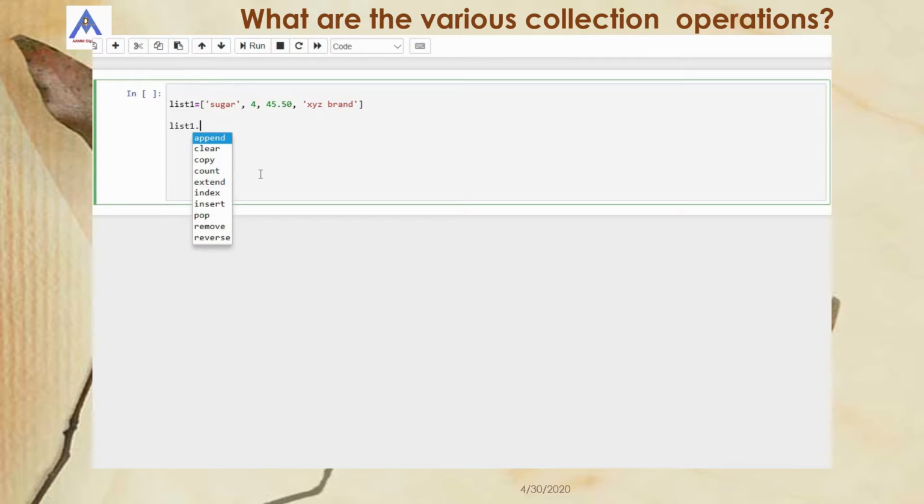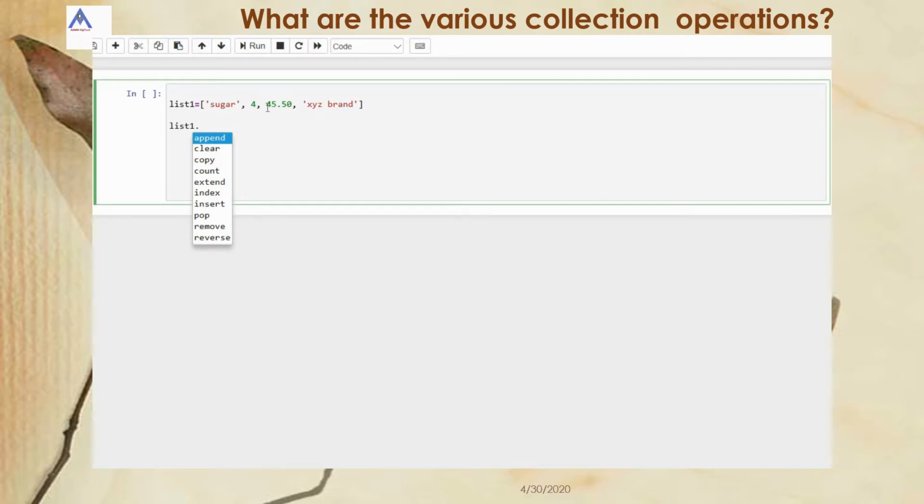Similarly, you can extend iterable elements into the list. Index, if you want to find what is the index value of 4, you can find out, like 1. The value 4 is placed at index value 1. For that you can use index. Similarly, you can insert a particular element in between some values.